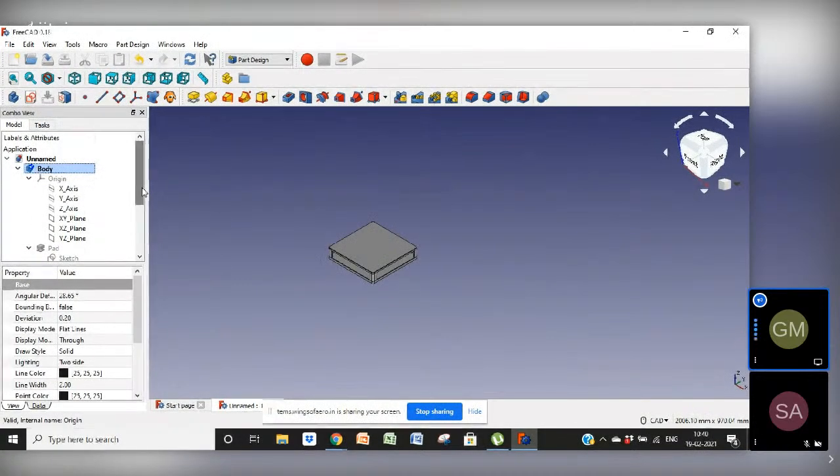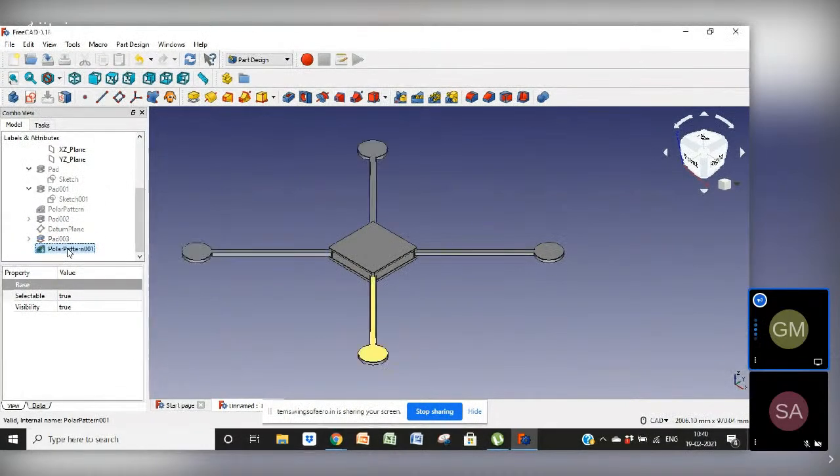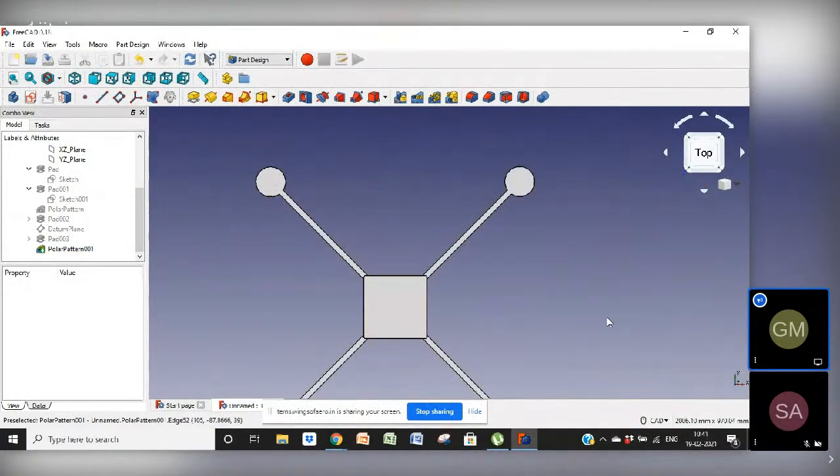Hide. It is back now. This is hidden. It's back. Polar is hidden. Spacebar. It's back. You can see this. We have the base and arms of the copter. And that's all for today.